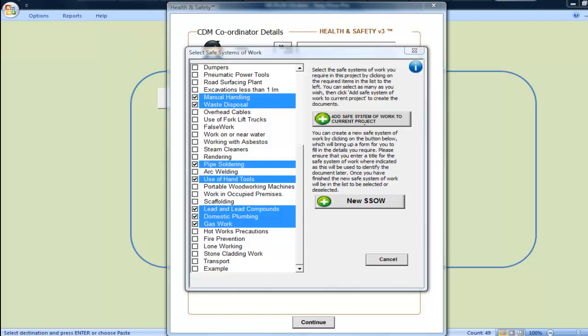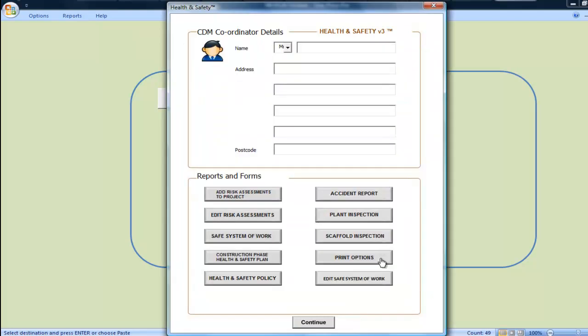We do recommend that when you are setting up your master file, you look over the content of all of the safe systems of work that are provided with the programme. This will not only enable you to become familiar with the content, it will also mean if your business follows a different procedure, you can edit the content of the safe systems so they're in line with what your business does. If you make adjustments to your safe systems in your master file, they will remain set in that way every time you use the safe system of work within future projects. This will save you a great deal of time.